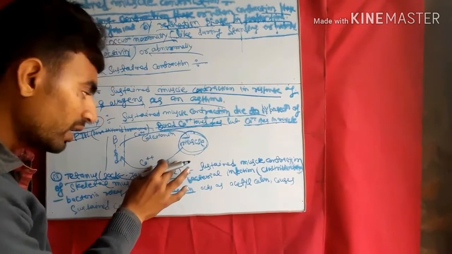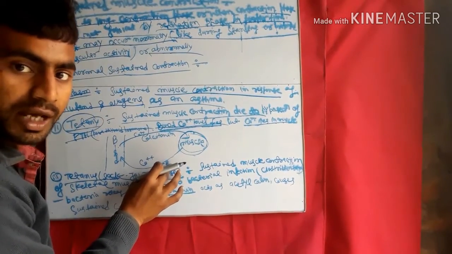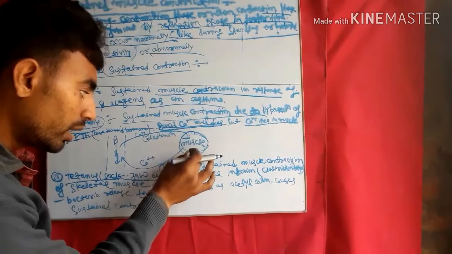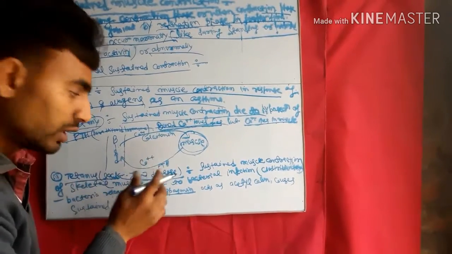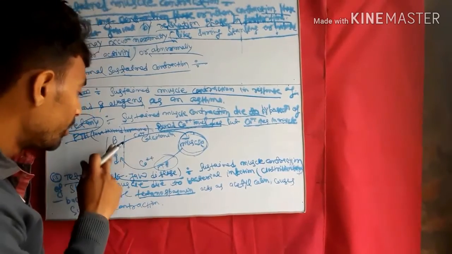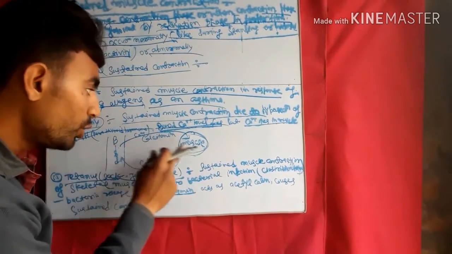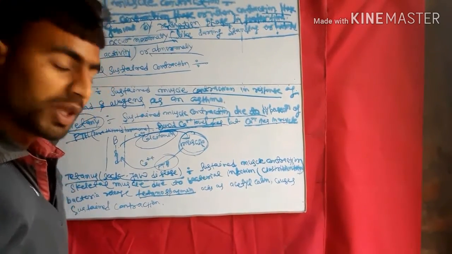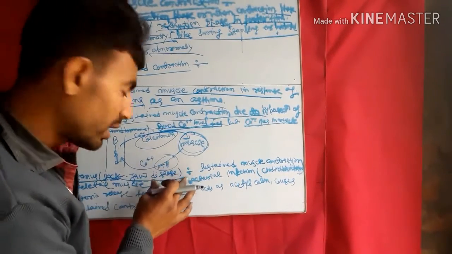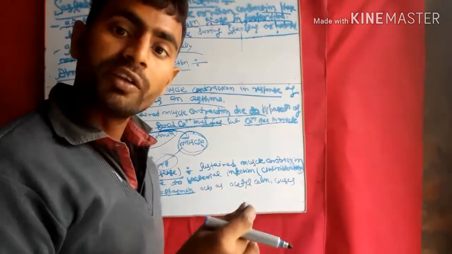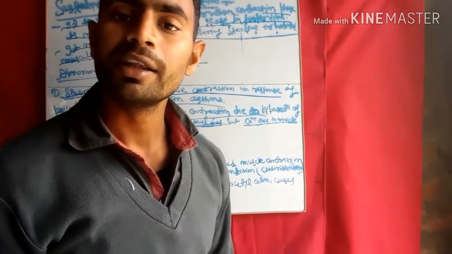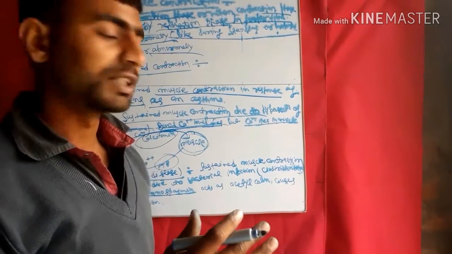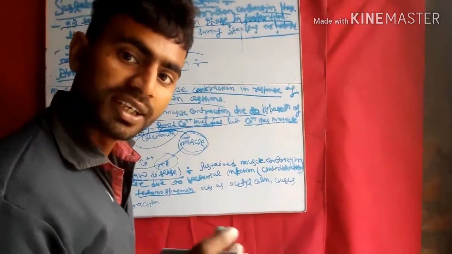Because parathyroid hormone is hyposecreted, calcitonin is now active. Due to hyposecretion of parathyroid hormone, calcium does not come from muscle to blood, but calcium goes from blood to muscle because calcitonin is active. So the result is that muscle calcium ion level increases and blood calcium ion level decreases. Due to this, sustained muscle contraction happens in tetany.